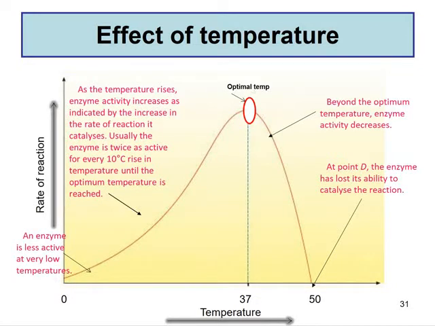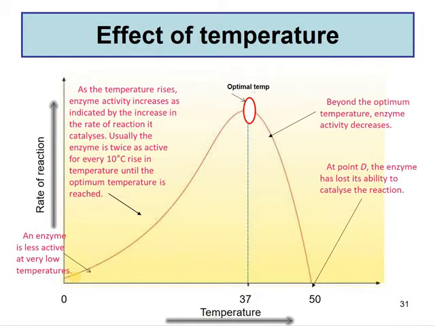At very low temperatures, starting from zero, there is actually very low enzyme activity. The reason is that at low temperatures, there are no motions or vibration or movement of molecules. Therefore, for a reaction to take place, the substrate and the enzyme need to collide. But if there's no collision due to no energy at all, then the reaction rates are very low or there's nothing at all.